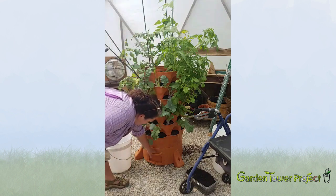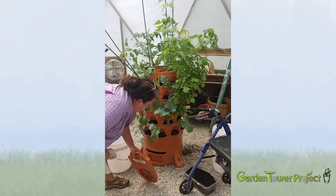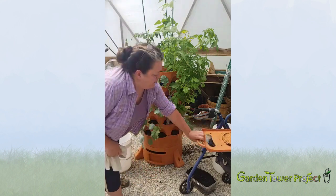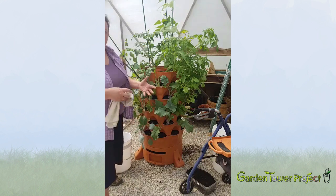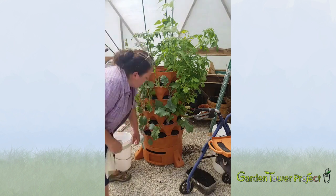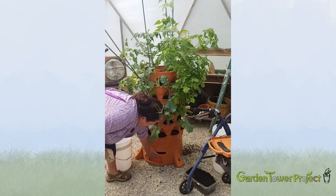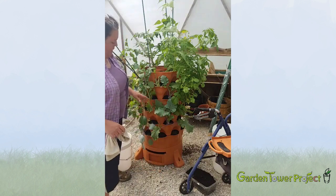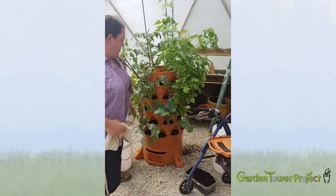I can't reach it, like I said, so I'm going to take the gate out and set that over to the side. Now nothing fell into the drawer because as you push stuff in, you can see, oh yeah, a little bit did. As you put it in, you're kind of compacting it so it doesn't just all drop at once.